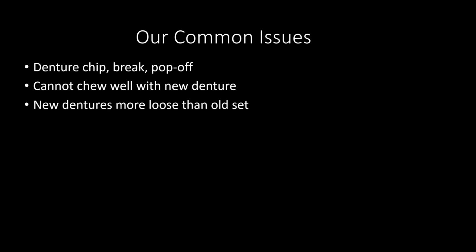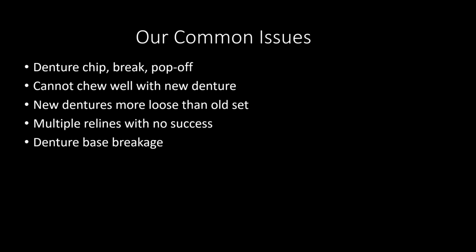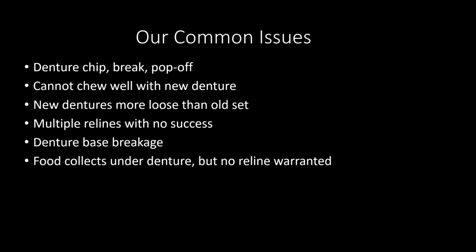The new dentures are more loose than the old set, multiple relines, and it's still not working, and the case still keeps coming back. Denture base fractures, that's always fun within the first 3 months. Food collects under the denture, but no reline warranted.